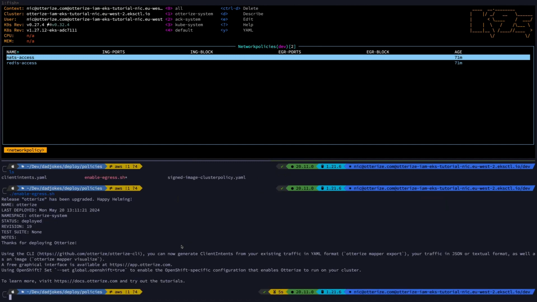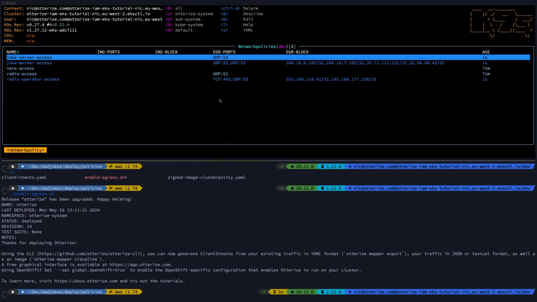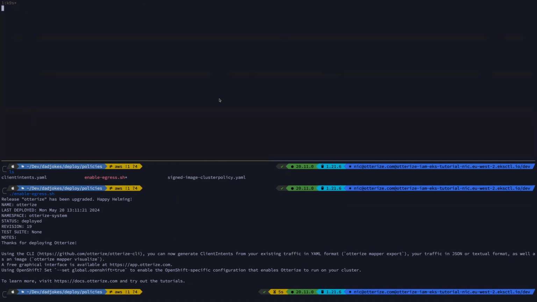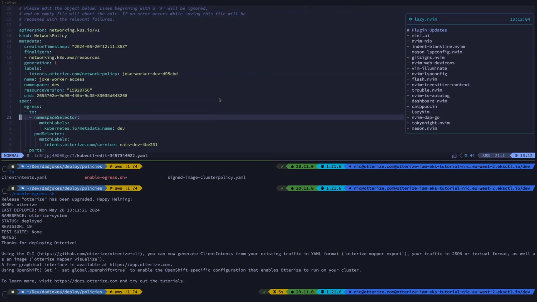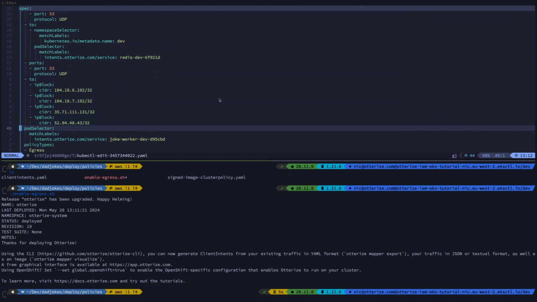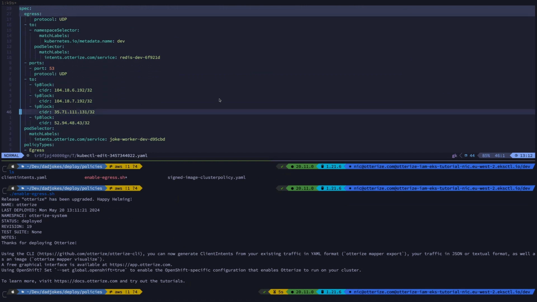Okay, so I've deployed the modified version of the Helm chart, and now we should see more network policies. The one we are interested in is really the joke worker, which is accessing OpenAI and AWS. So we can see that we have IP address blocks that have been set up to represent both OpenAI and AWS.